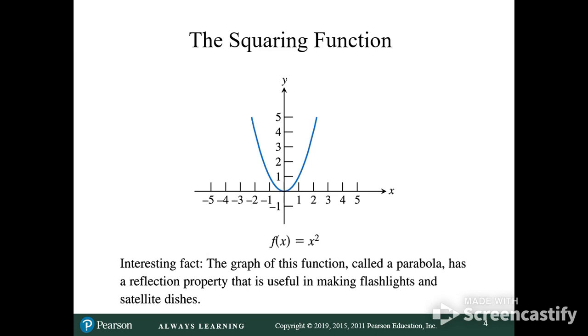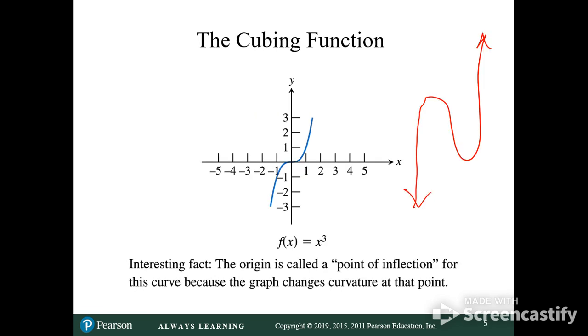The square or cubic or quadratic. Yeah, there we go. Quadratic. It's an even function. Always increasing, always decreasing, or does it have a decrease and increase? Decrease and increase. What is the minimum of this? 0. And the minimum occurs at 0. So 0, 0 would be the minimum. All right. Cubic function. Always increasing, always decreasing? Always increasing. And is it even or odd? Odd.